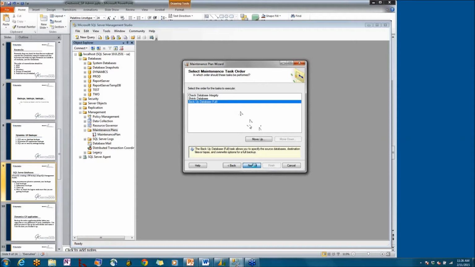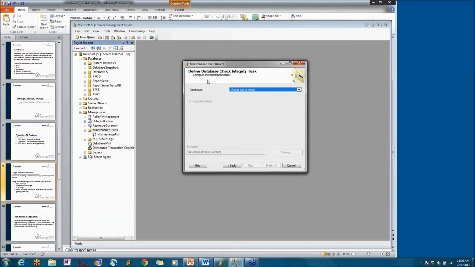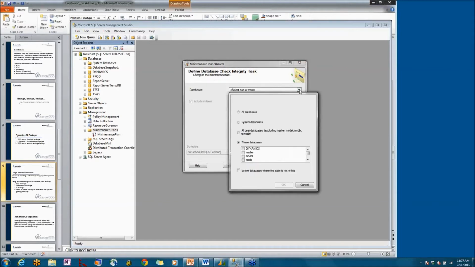I like the order of it. So for the first task, the integrity task, it's going to ask you which databases you want to do that for. And I'm going to select all the databases. Again, you can pick and choose which ones you want. I'm going to go ahead and select all.